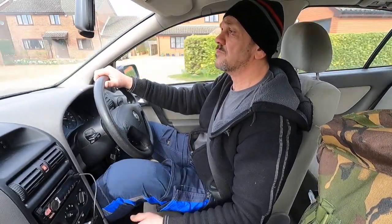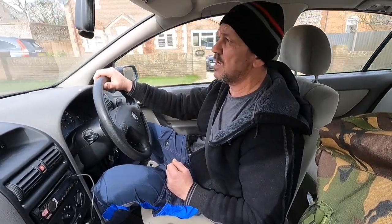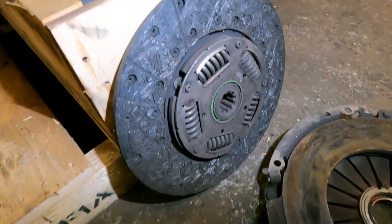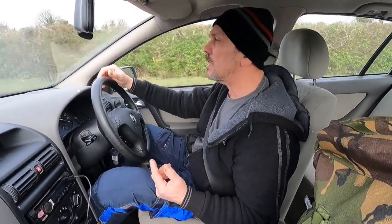I find that with light vehicle clutches, there is no set time span. The guy I work with has 190,000 miles on its first clutch, whereas we do clutches on heavier or light to medium weight commercial vehicles at 70,000 miles. It's very much down to the driver's style and the environment it's working in. Motorway driving, obviously, you're not using your clutch much or changing gears much, therefore a clutch will last a lot longer.